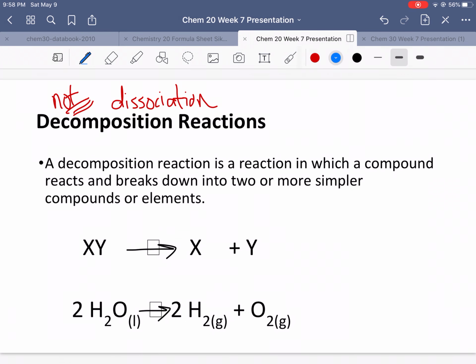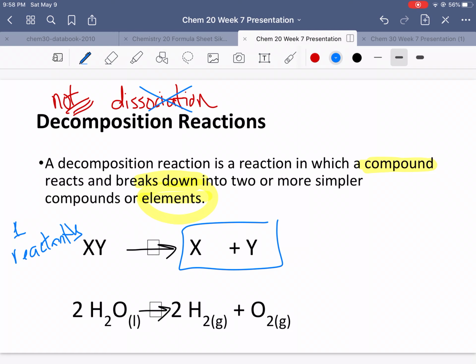Decomposition reaction, not dissociation. Now, as I mentioned before, you are taking a singular compound and it is breaking down into the individual elements. We do what's called simple decomposition. So it'll always follow that it's breaking down into elements. Okay? So keep that in mind. One reactant is key. And separate elements is key. You can see the decomposition of water is being shown there. We take that molecular compound, which means you got to follow the state of matter it would be. Water's liquid. Yep, start as a liquid, splits up into hydrogen and oxygen.